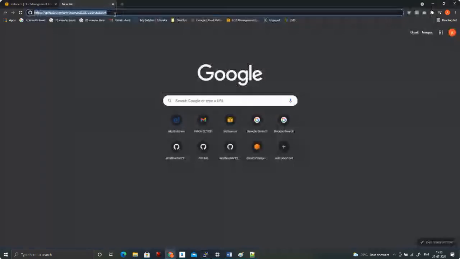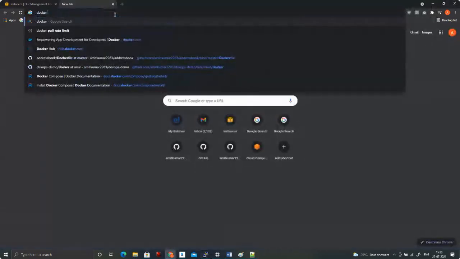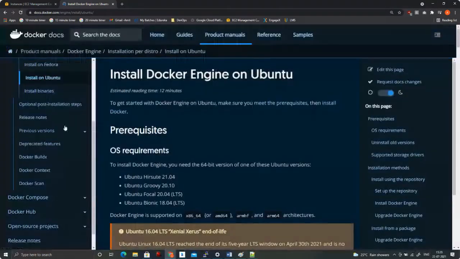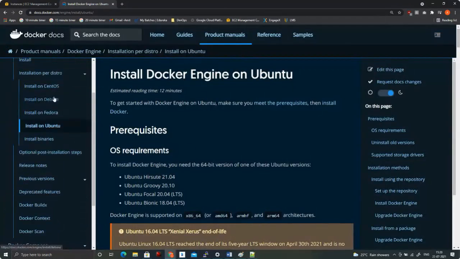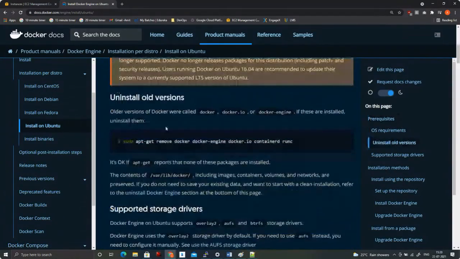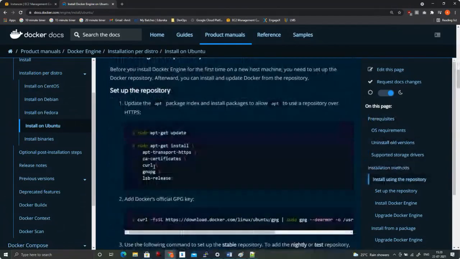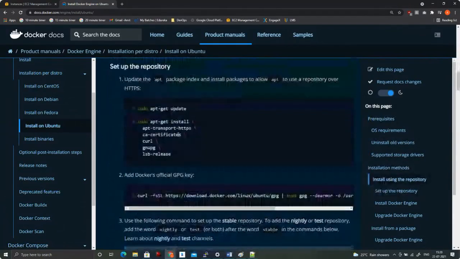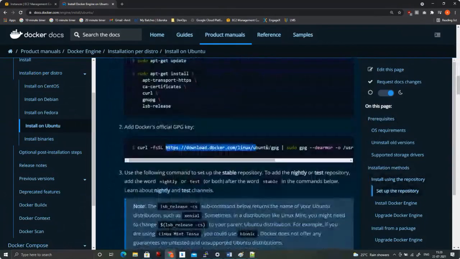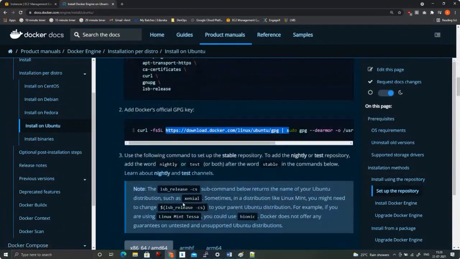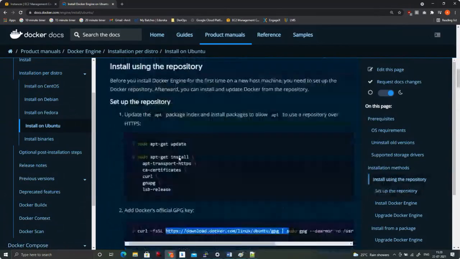If you want to install Docker on some other platform, you can just go to the Docker documentation page, where you have an installation guide for Docker. You have Ubuntu installation, then for CentOS or any Red Hat machines, you can use this documentation. It is simple documentation. You can just follow these steps. Essentially, it just adds a Docker repository, which is already added on my AWS instances. So I just gave the apt install docker command.